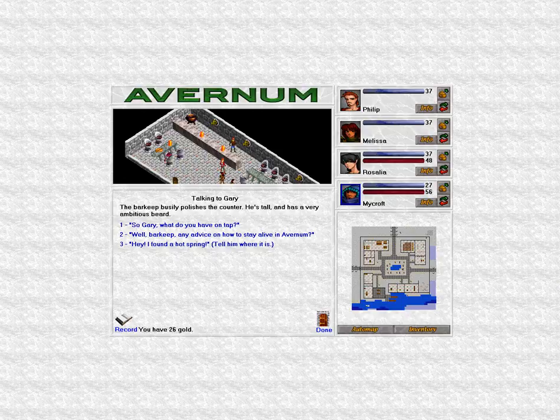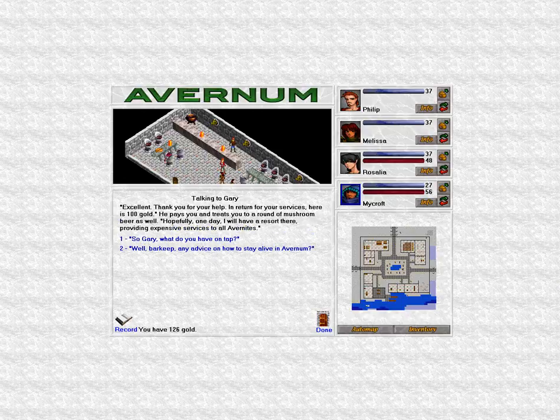Gary! Hey, I found a hot spring. Excellent, thank you for your help. In return for your services, here is 100 gold. He pays you and treats you to a round of mushroom beer as well. Hopefully one day I will have a resort there, providing expensive services to all Avernites.